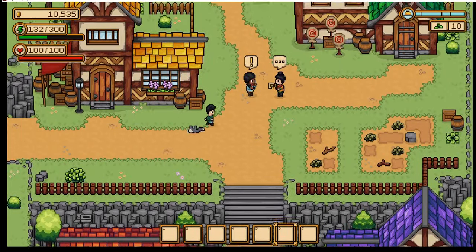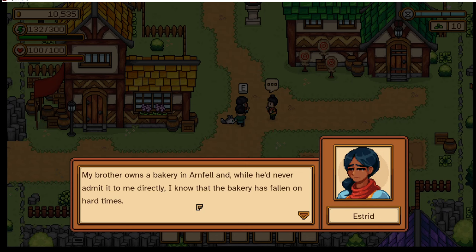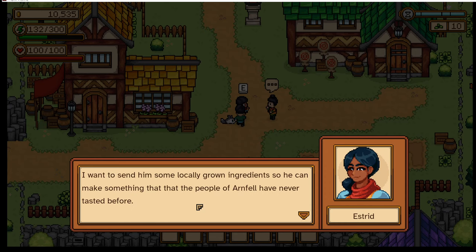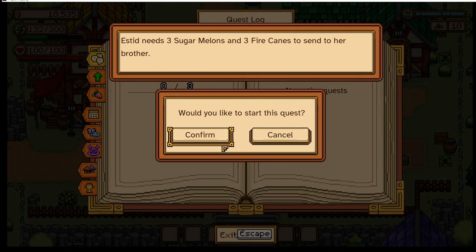Oh, she's got a quest for us, it looks like. I was hoping I'd get a chance to talk to you today. I have a favor to ask. My brother owns a bakery in Arnfeld. I know the bakery has fallen on hard times. He is a great baker, but he's not very well known in the city. I want to send him some locally grown ingredients so he can get known in the world. Give me 3 sugar melons and 3 fire cane seeds. Fire canes. That'd be a huge help.